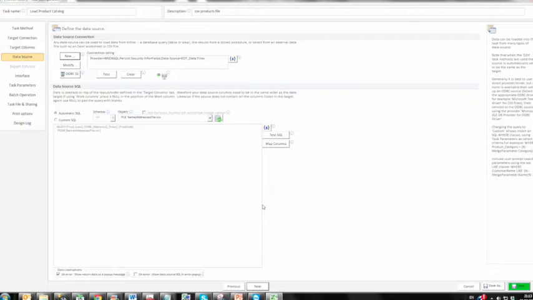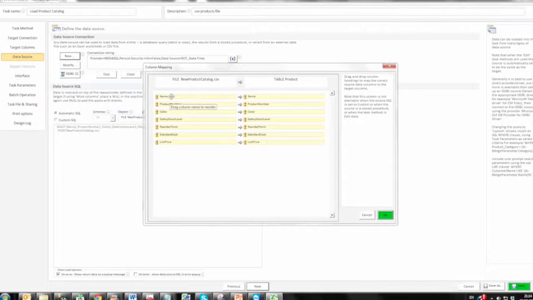What that'll do is search the folder and list all the files that are in the folder. As you can see, it's picked up the names and addresses. We're interested in the product one, so just select the product. Okay. The SQL changes underneath it, which is actually how it's going to access the file, and that's really it. We can map columns if we need to change anything around, so we can move things around if needed, but everything's one-to-one, straightforward.